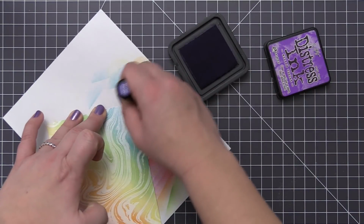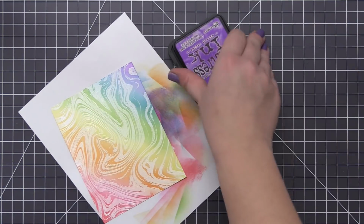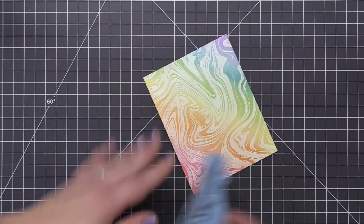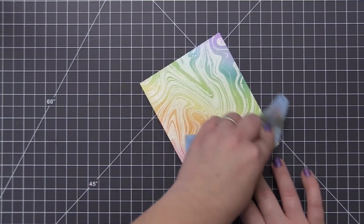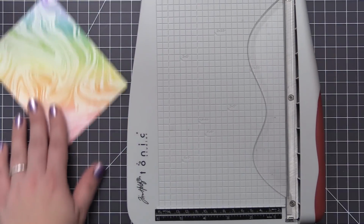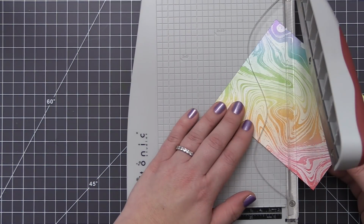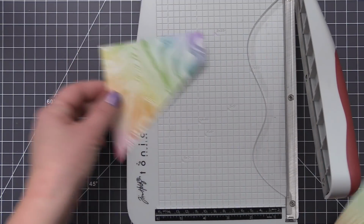And you can see as I added the color that the embossing is definitely resisting the ink, but I always like to go back in with a paper towel once I have all of the ink laid down, and fully go over the entire surface to remove any of that ink that might still be sitting on top of the embossing powder. So now we have this beautiful marble background and these great colors mixed in with it. I just think it's a beautiful stamp. I love the detail, and I really love the rainbow look with all of the colors mixed together.